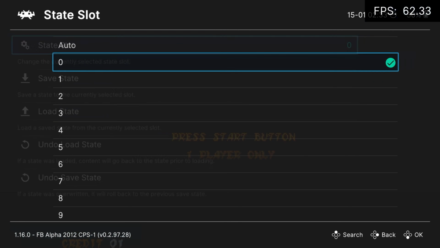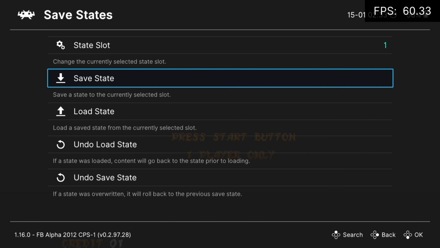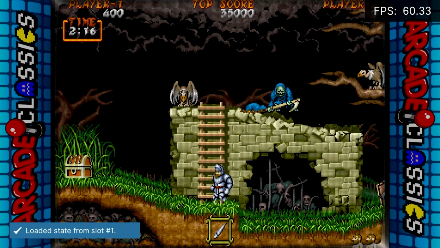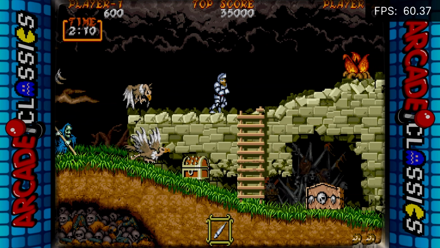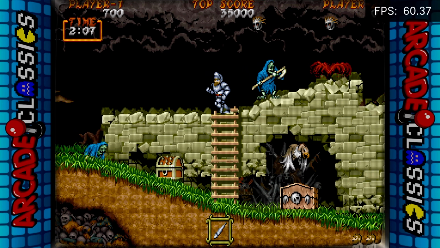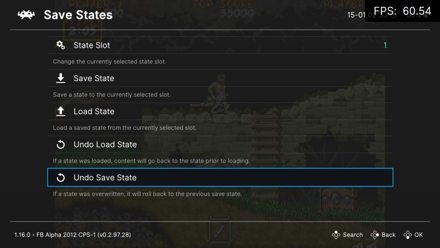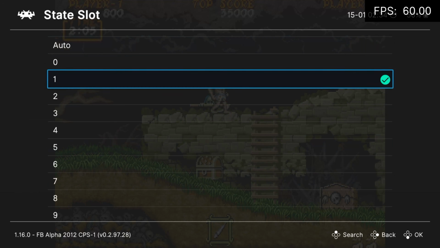And so just be mindful of what save state slot you have selected, and that'll allow you to go back and forth between difficult parts of the game. And this trick will apply to any game that's emulated through Retroarch. If you accidentally overwrite one of your saves, you can undo a load state, or you can undo a save, and that's going to come in handy sometimes when you're in a rush loading and saving.